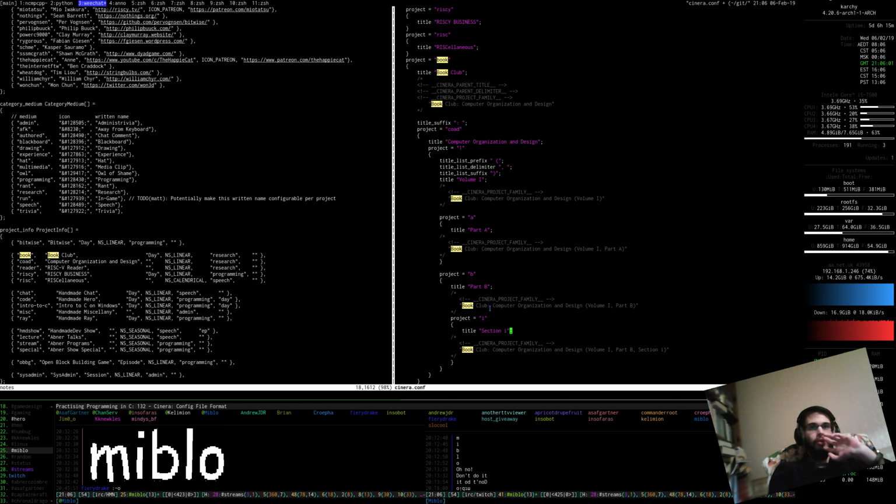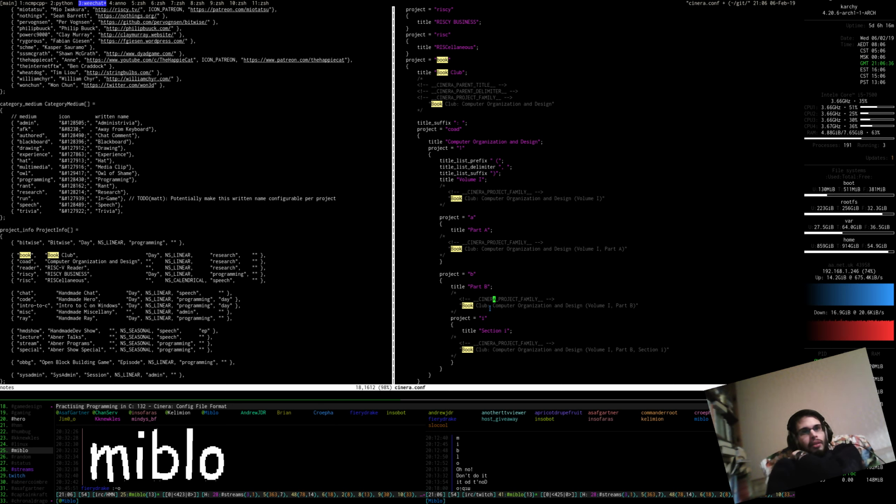According to what we've been doing, according to this rule here, that would end up producing all of that. I think. Actually, remember what I said about if this project here doesn't have a child, then it would use the title list suffix. I don't think that's the case.